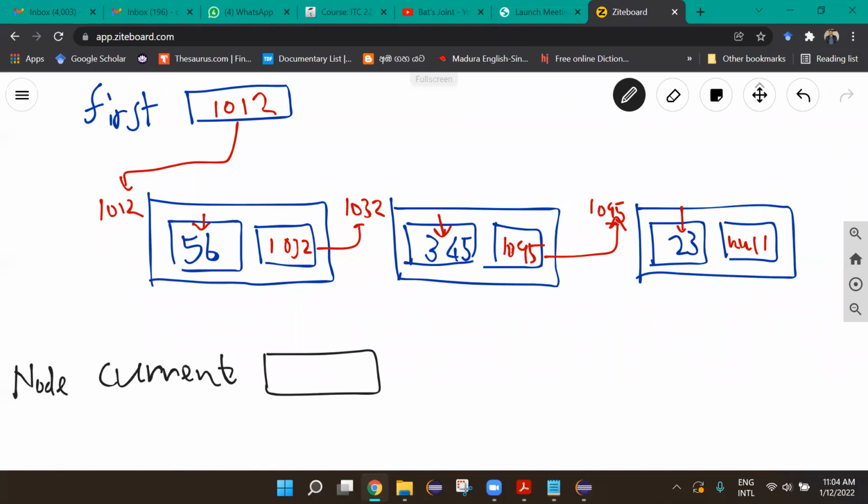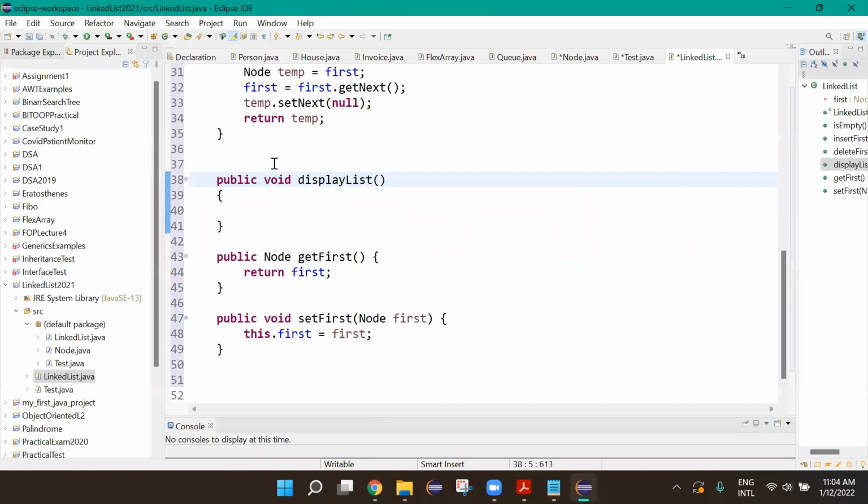First, we assign the current node with the first. Here, display all items in the linked list. Okay.